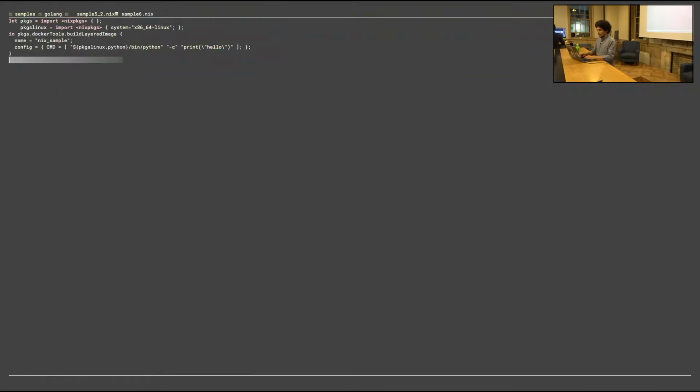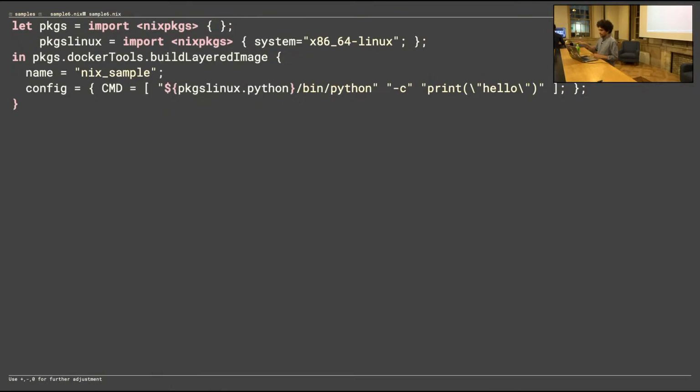And so here comes one of my last examples, where I'm building a Docker image. This is a bit tricky and I'm kind of telling you a lie, but please go with me because you probably don't realize the lie that I'm telling you. Aside from picking the Nix packages, I'm picking a version of Nix packages that is only for Linux. The reason I'm doing this is if I build my binary for Mac and then put it in a Docker image, Docker will say, oh, I don't know how to run that, and it's going to give me an error. So here I'm saying I want a flavor of the Nix packages that is for Linux 64, not ARM, which is my laptop. And then I want you to build me a Docker image that has that package inside. There's no difference between this example and the Python example that I gave before. Essentially, I want you to run Python there and print this message.